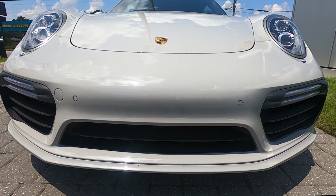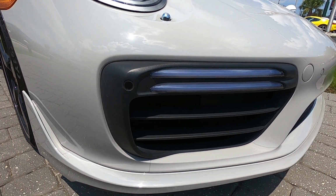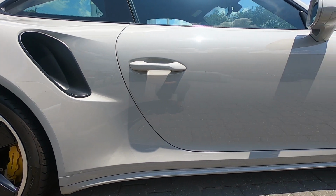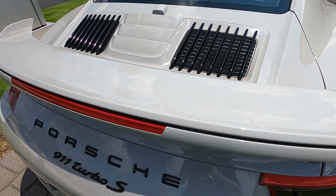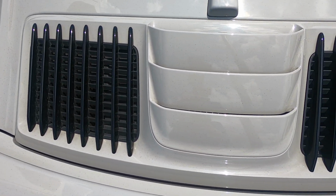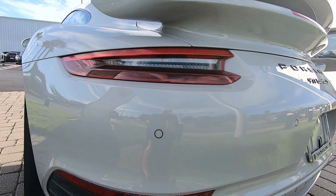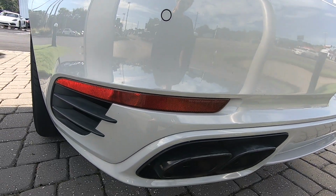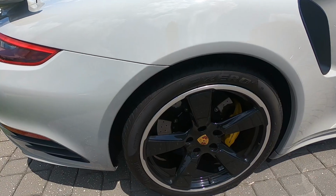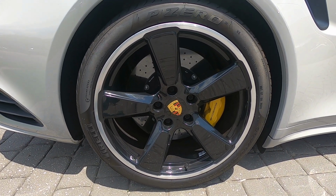The design of the 911 Turbo S is accentuated in a number of ways, especially when optioned with the Turbo Aero kit, which features a more aggressive front spoiler, painted side skirts, a fixed rear spoiler, and a painted rear fascia. The rear lid grille with vertical slats attracts admiring glances, as do the three-dimensional taillights, the reflector units integrated into the air outlets, and the powerfully shaped twin tailpipes in black chromed stainless steel. The 20-inch Sport Classic wheels painted in high-gloss black deliver exceptional performance.